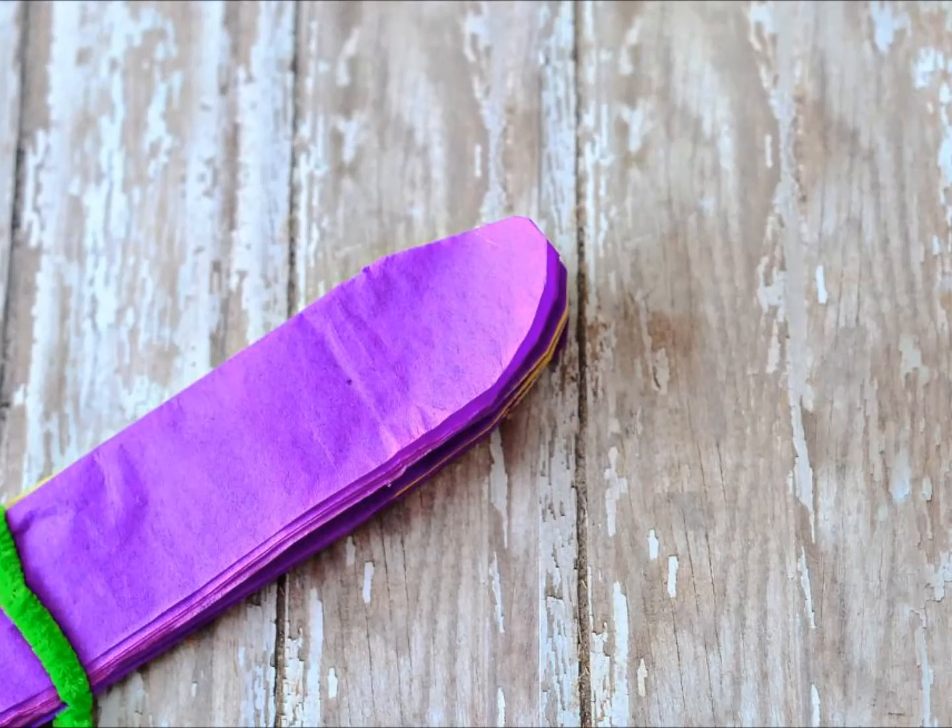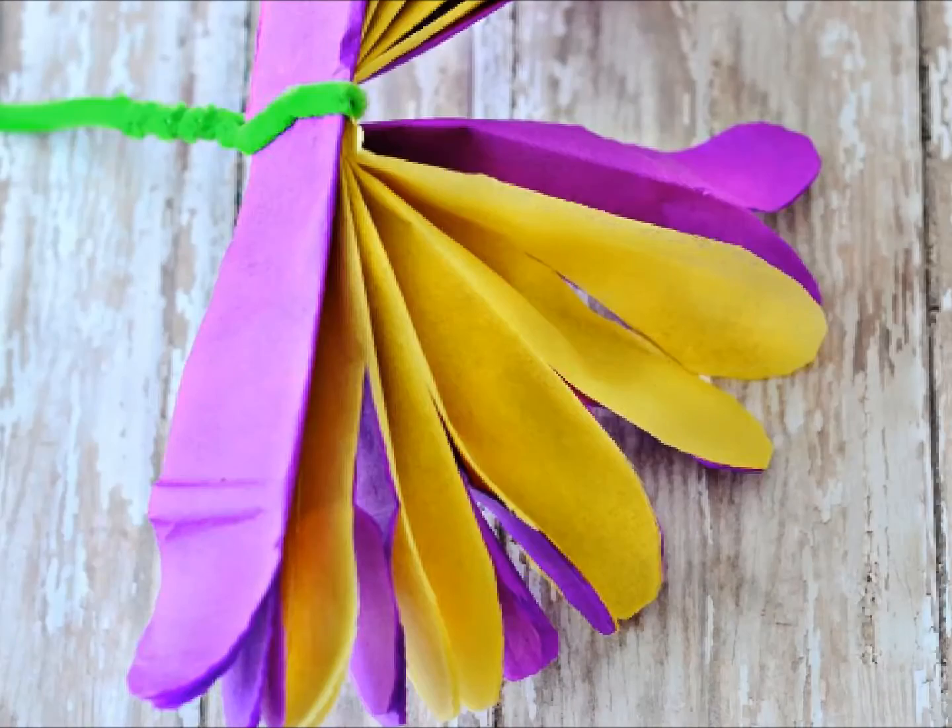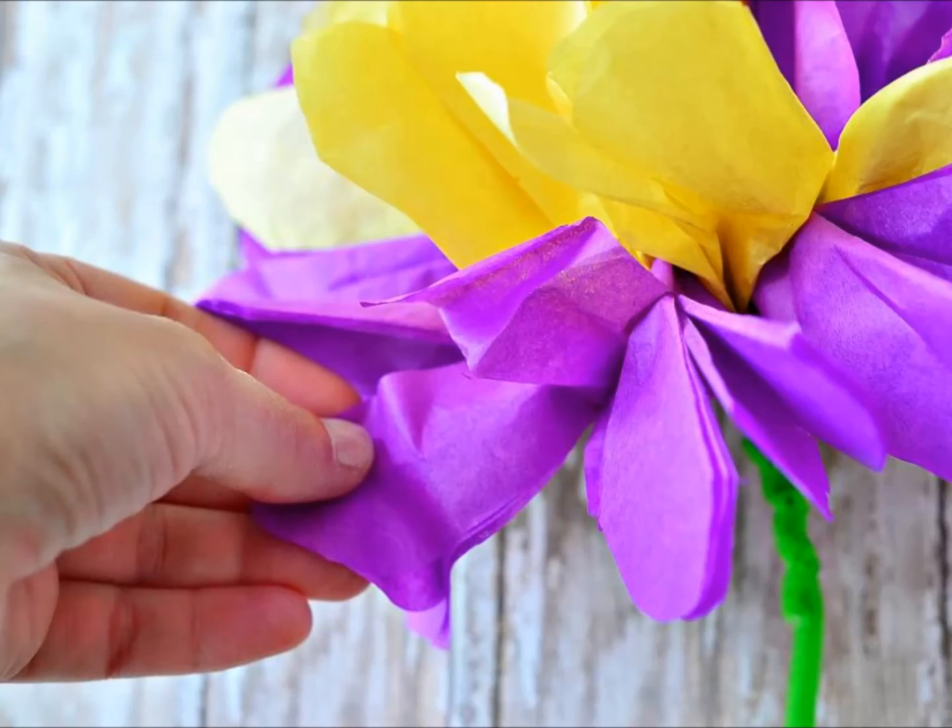Create your flower petals by cutting the ends of your folded tissue paper. The type of flower you are creating will determine how you cut your petals. Spread out one side of your petals. Cut your petals along the fold to create a fuller flower such as a chrysanthemum, or leave one cut for a more formed flower such as a rose. To form your flower, gently separate petals and fluff the tissue to create a full flower.